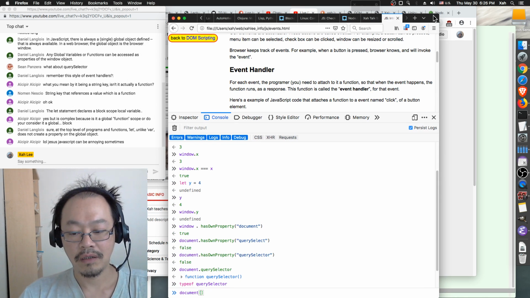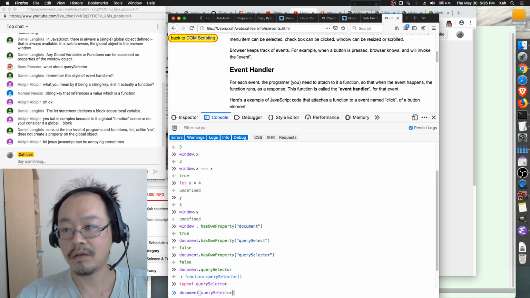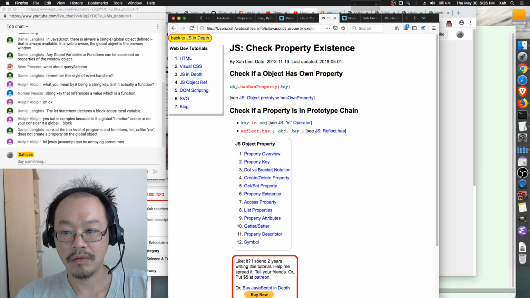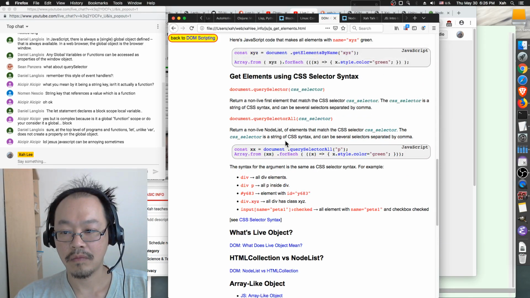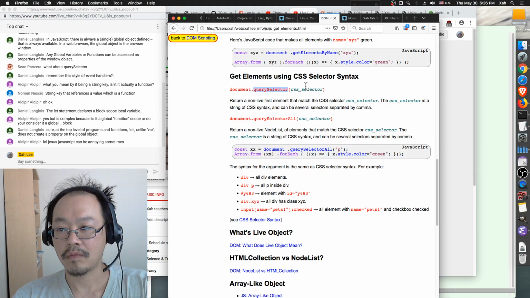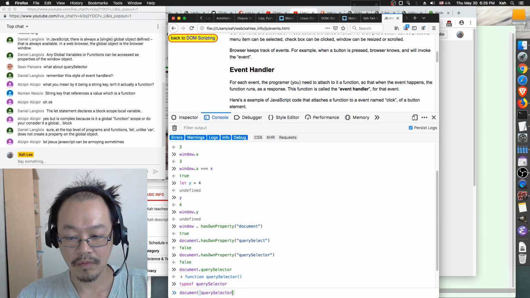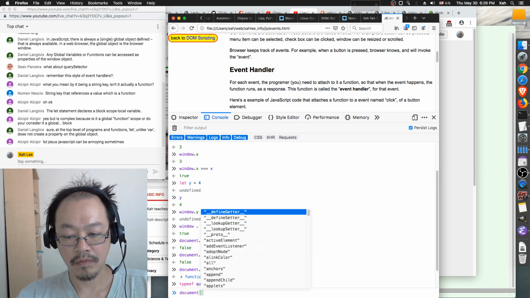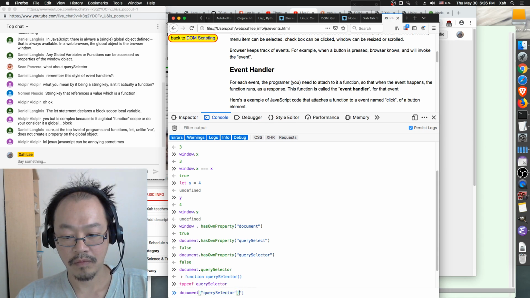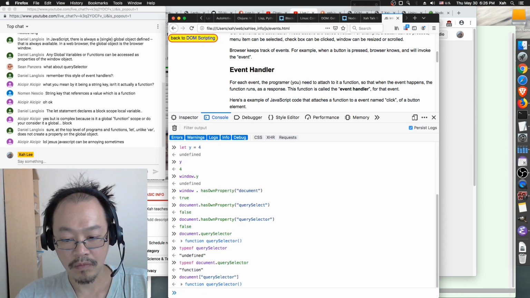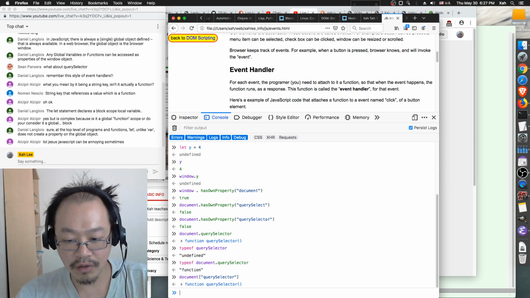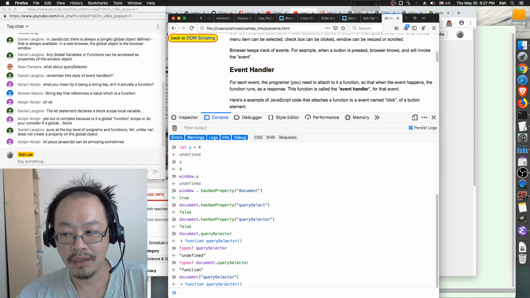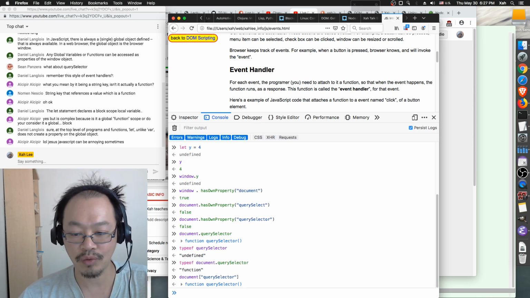So document. Okay, so query selector might be a property of the window object.